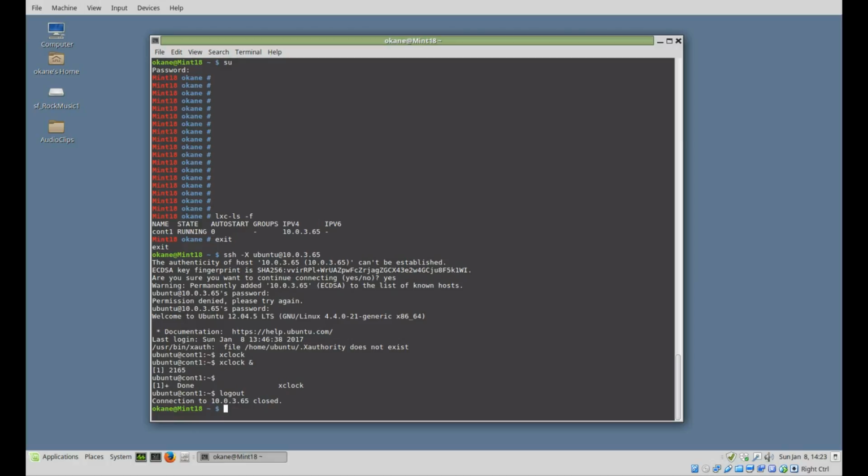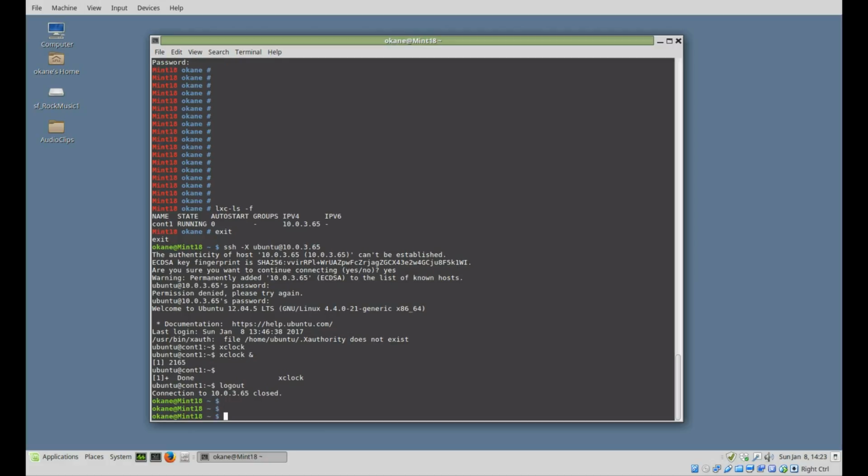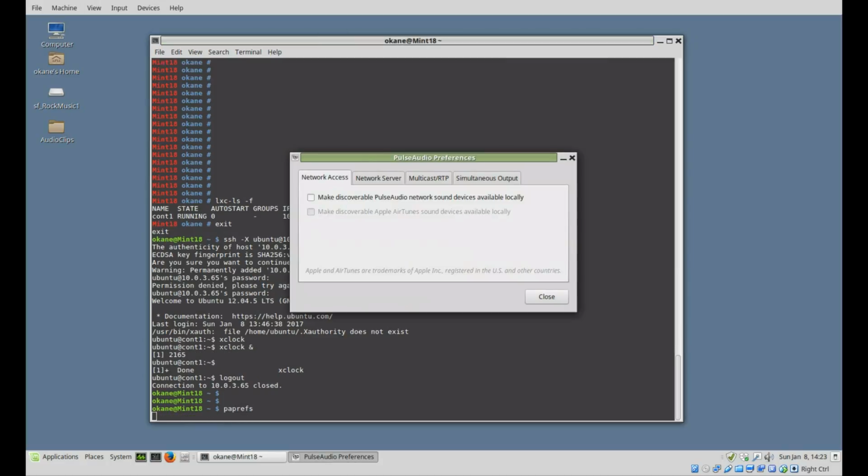Okay, we need to set it up so that Mixxx can have access to the underlying audio system. In order to do that, we go back to the original system, which we see here, not as root. We need to give it access, and that's what the PA prefs was for. So I'm back as a regular user in my host system, pa prefs, and here you go.